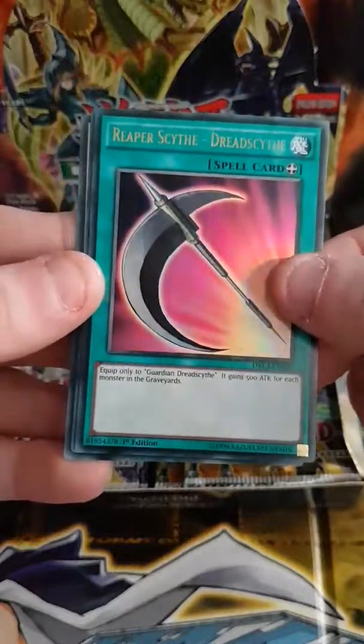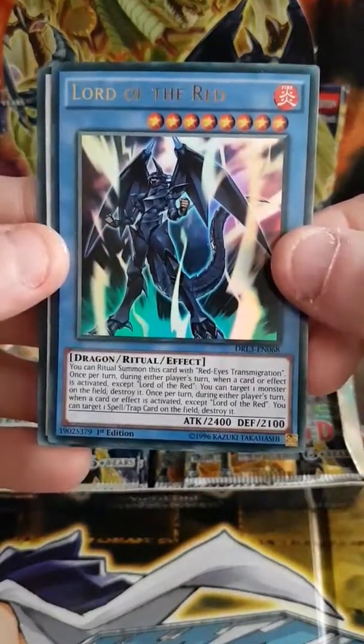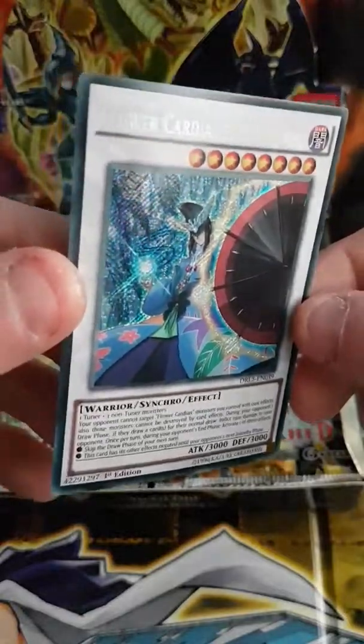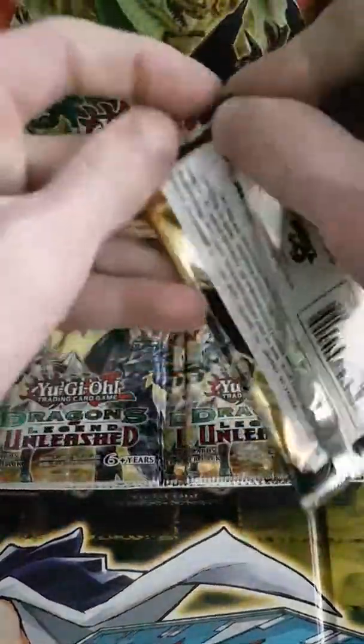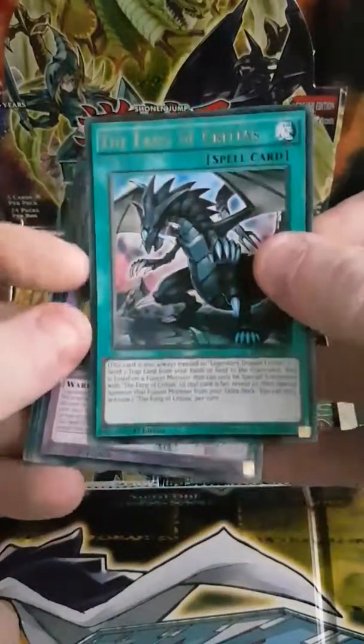Okay. Reaper Scythe, Dread Scythe, Lord of the Red. Ah, classic! Oh, Joey. A Flower Guardian Light Shower. Is there a secret, I believe that is. Alright, then. Here you go. Yeah, I've had a bad throat for at least 2 to 3 days. But I'm living. Oh, look! Fang of Critias! Alright, I'll be putting that over here.